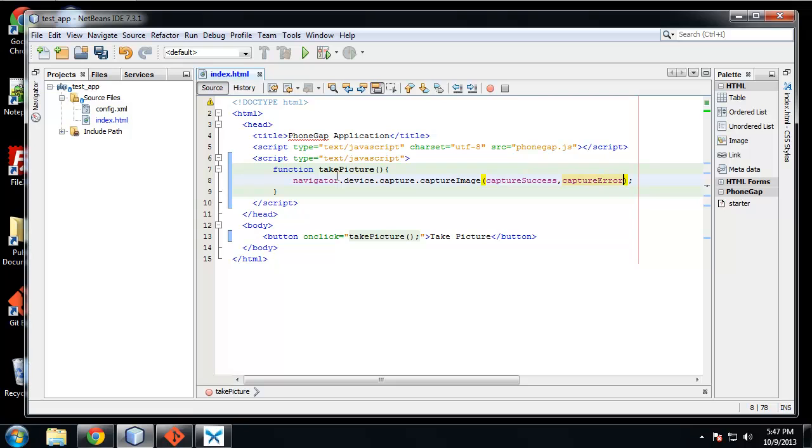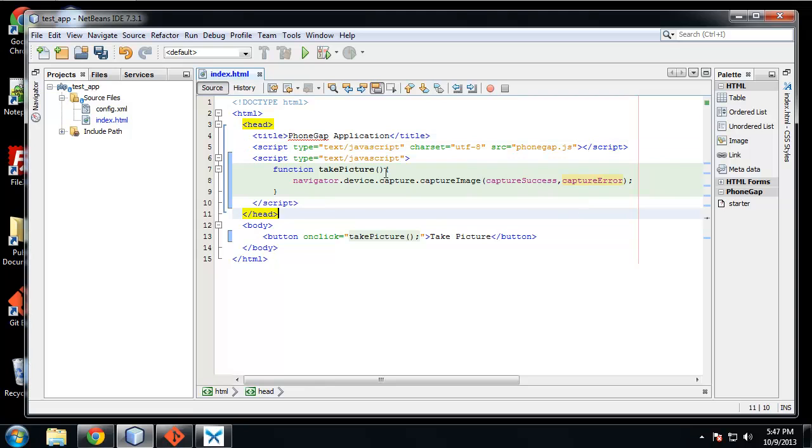And you can also take a couple options. We could say limit 2, and what that means is that the API will let us take 2 images in one API call. So that's another difference between the Camera API, but we're just going to leave that. The default is 1, so I want to keep this simple.